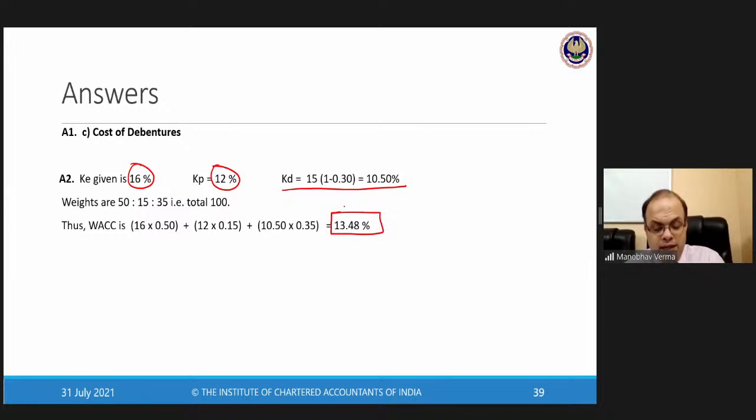That's absolutely wonderful, guys. I think almost all of the students gave me the correct answer. Only a couple of answers were a little different from 13.48. I guess you realized where you went wrong. Aditya, your answer was slightly different, and also Ramakrishna, just check your calculations. Maybe at some point, in the calculation of Kd or in some weights, we made an error. The answer should be around 13.48 or 13.475. That's okay. Arihant, absolutely correct answer.